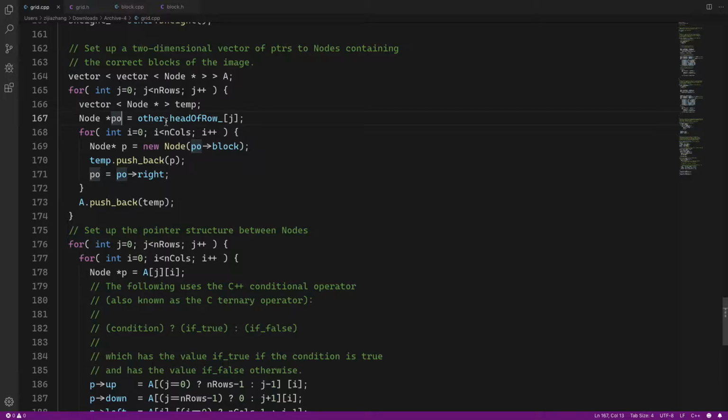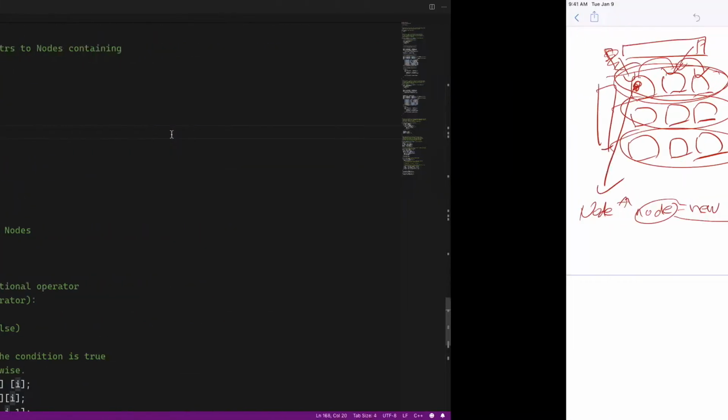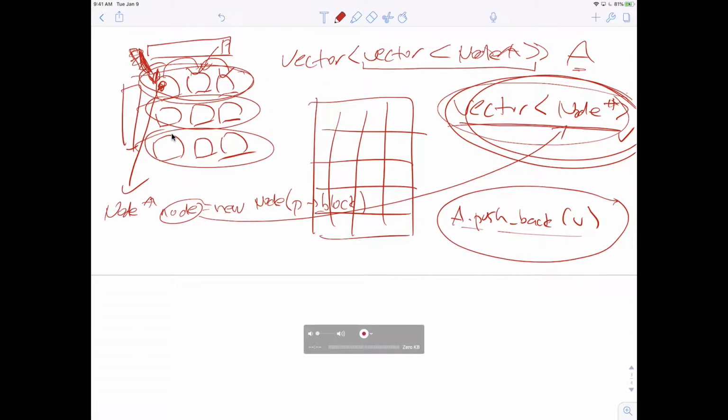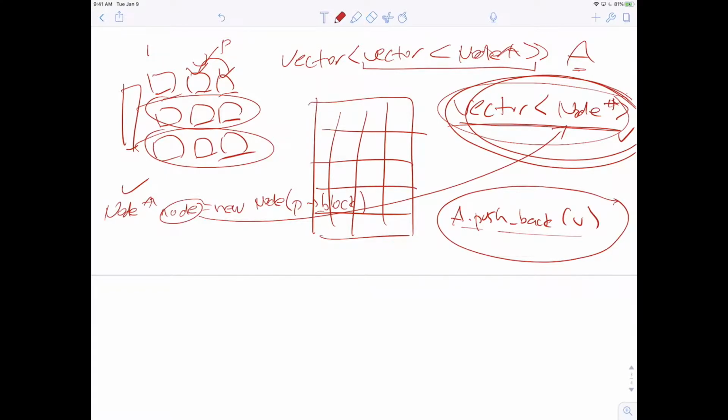Let's call it right there. Because J is 0, right? And then basically now you're going to iterate over the columns. So you have your pointer PO here, and this PO is going to iterate over all the nodes in that row. Yep.